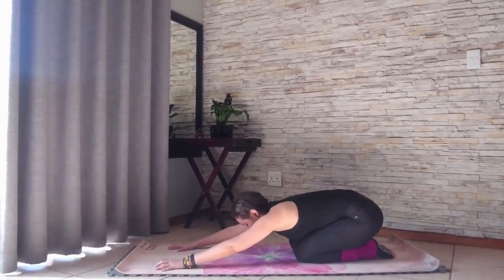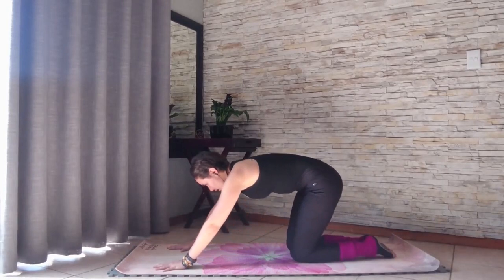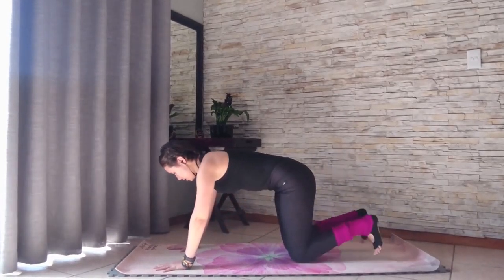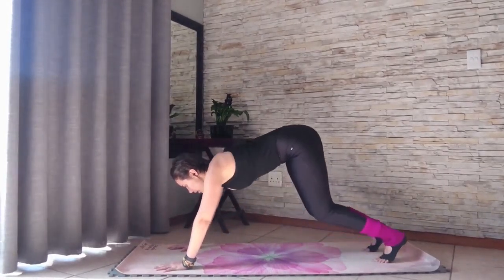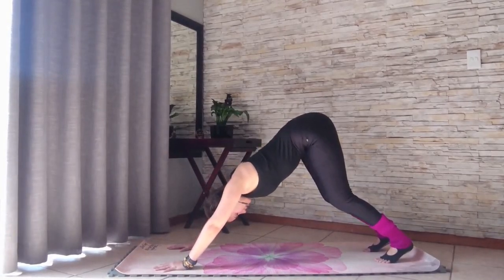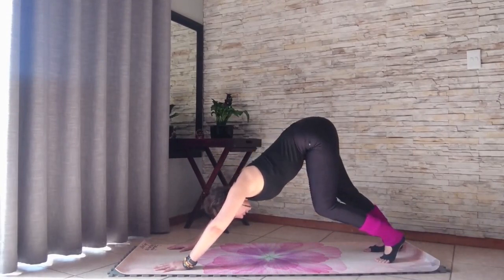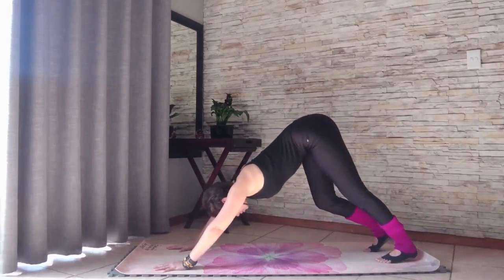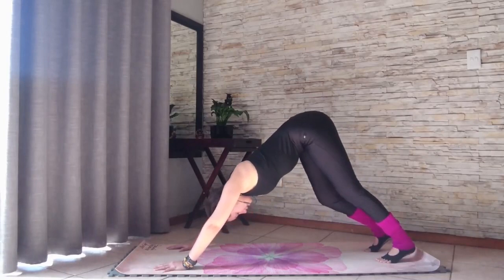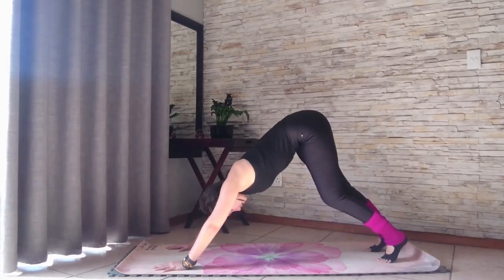Reach the hands out nice and long again. As you come back up, tuck the toes, lift the hips up towards the ceiling, and then keeping the knees bent, you can gently straighten one leg out at a time as you walk the dog, pushing away from the mat, shoulder blades rolling down the back.